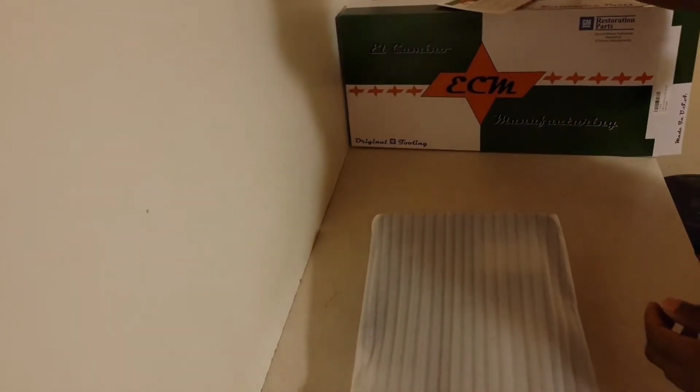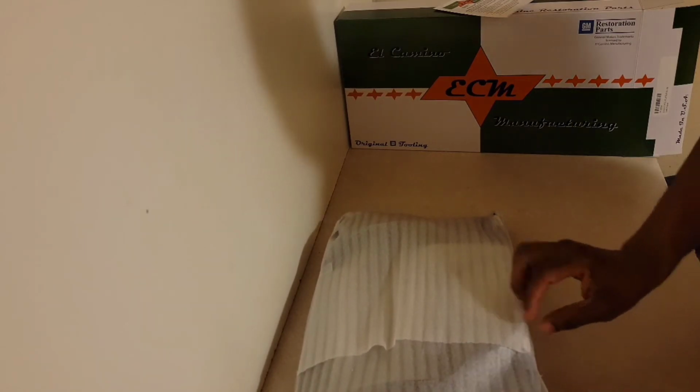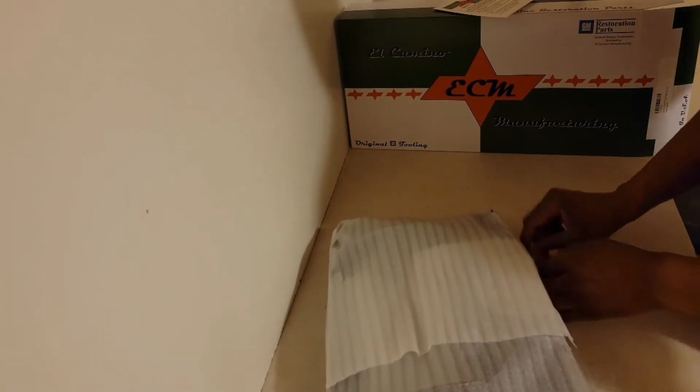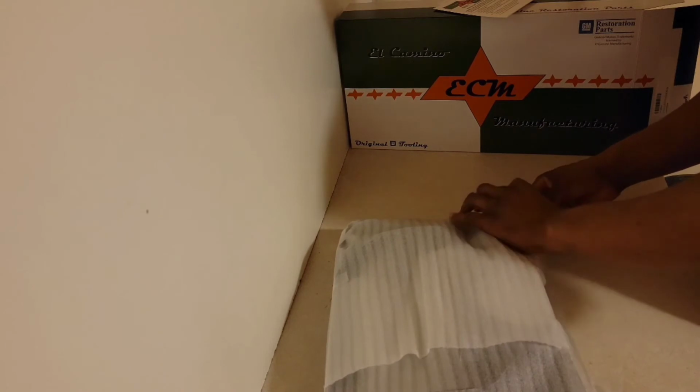Pluck it and file it. Well, I didn't pluck it, wait. Pluck it and file it. Anyway. Alright, so let's see what it looks like. Decent packaging. Nothing too special, but it's all good.